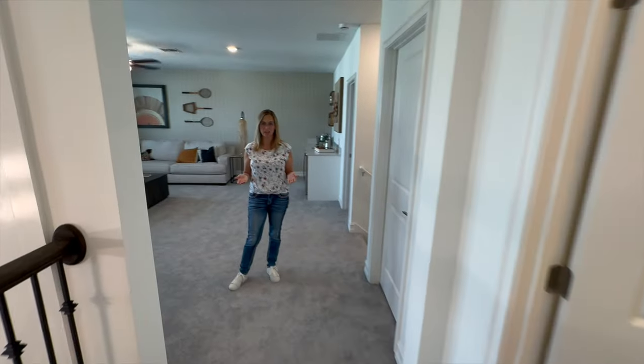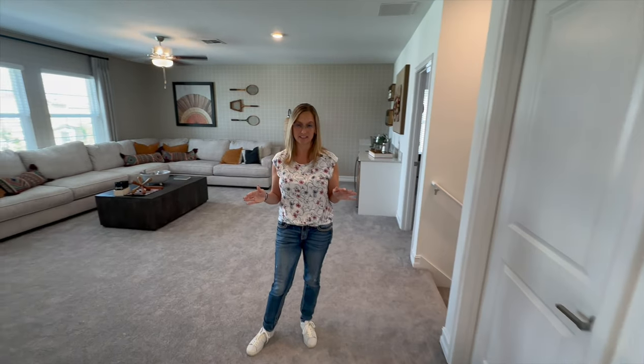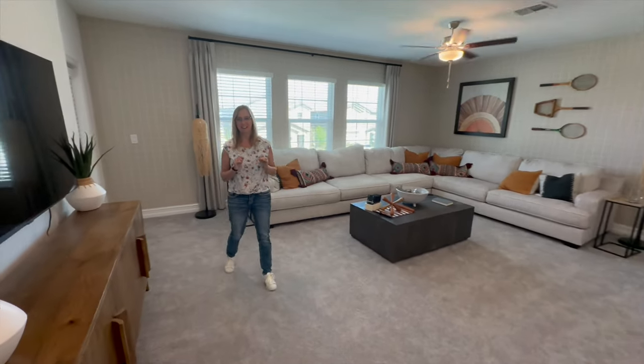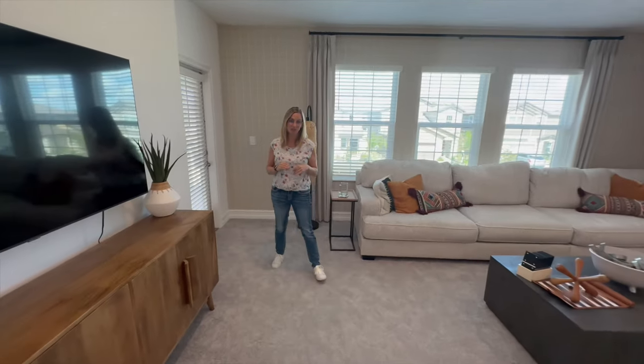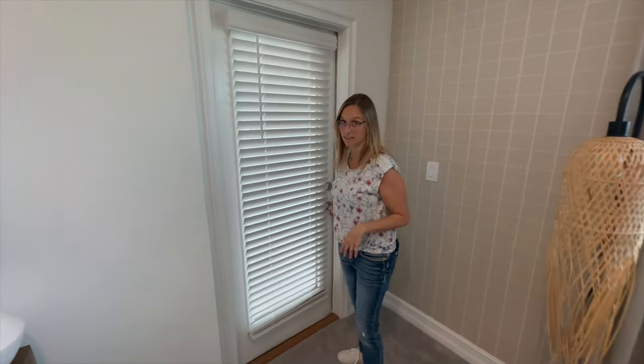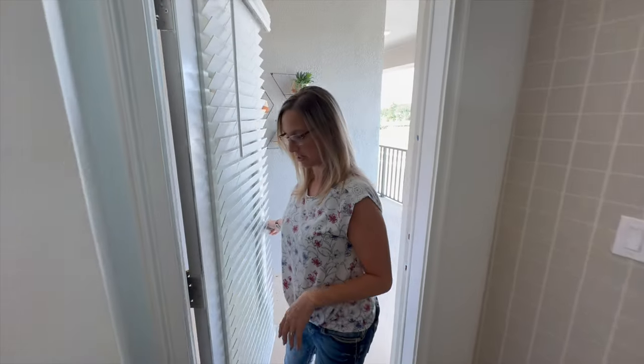I want to show you the upper porch area that this house has. It's so cool. Now, I do want to make a side note. While it is very, very cool, this particular version of this model won't be made in this section of Connerton anymore, but they might be building it in another phase. So I'm going to show it to you anyway, because there's several more phases coming still in Connerton. So come check this out.